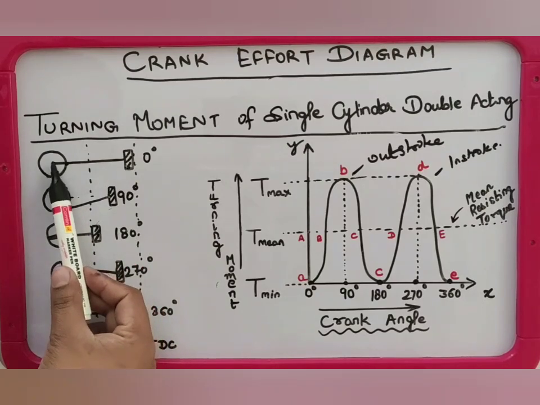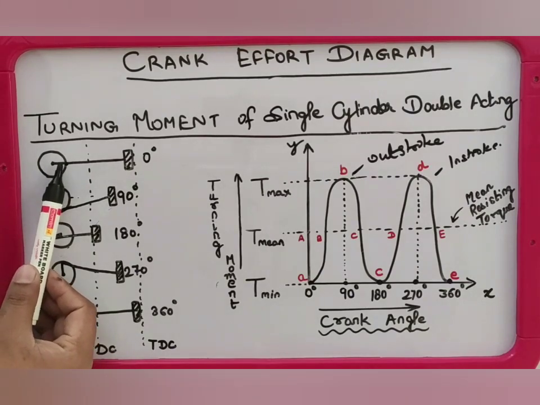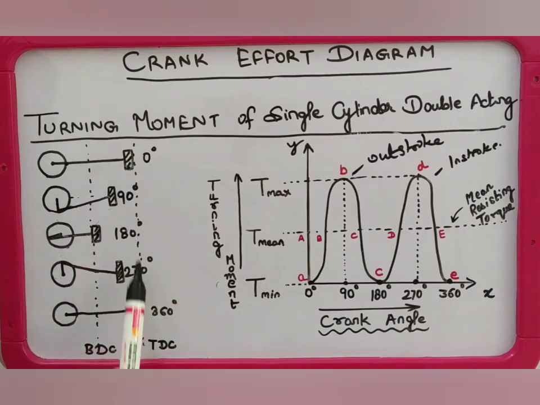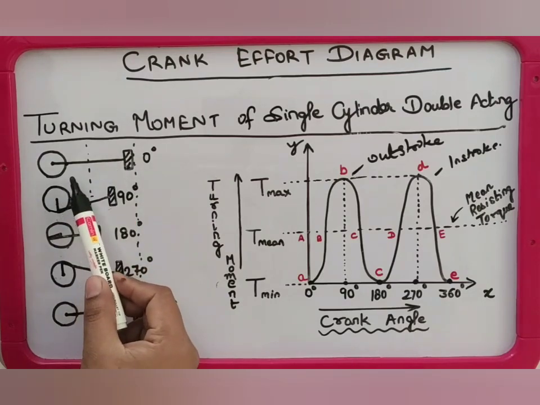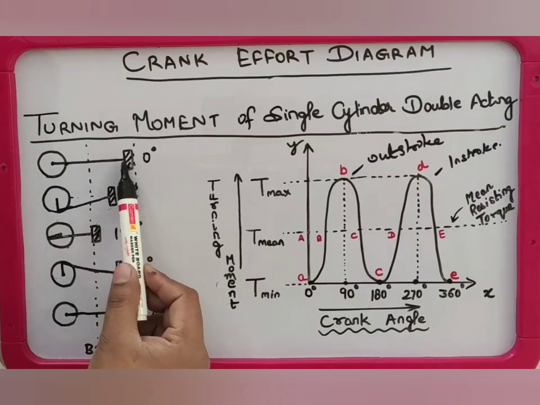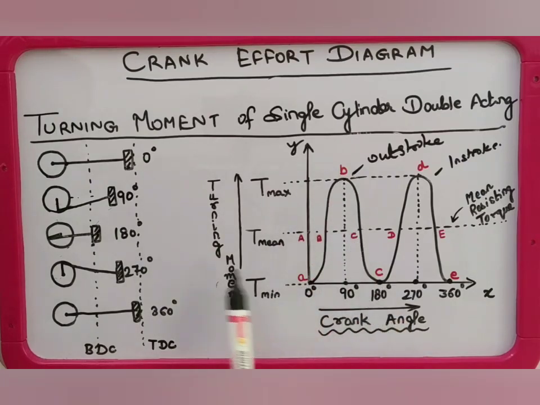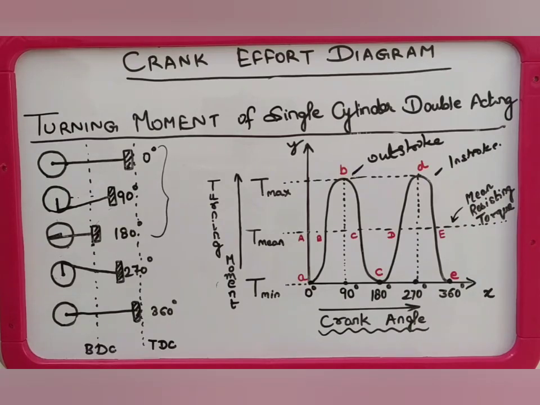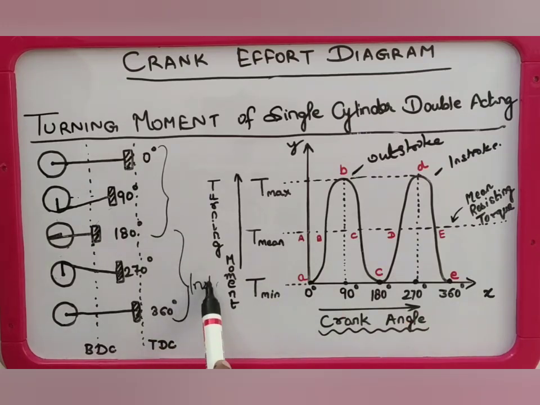Top dead center is a point beyond which the piston cannot move further, and at the bottom we have the bottom dead center, which is the bottommost position beyond which the piston cannot move. At this particular point the crank angle is zero, because the crankshaft is not making any angle — it is flattened, with the connecting rod aligned and the piston at top dead center. When the piston moves outwards, away from the cylinder head, this is known as the outer stroke. The piston takes the outer stroke and finally reaches the bottom dead center. Curve ABC up to 180 degrees represents this outer stroke, and when the piston starts moving towards the cylinder head, that is known as the inner stroke. The piston moves to 270 degrees taking the inner stroke towards top dead center, and finally reaches 360 degrees completing the inner stroke.